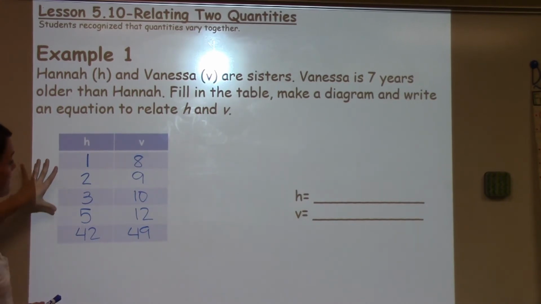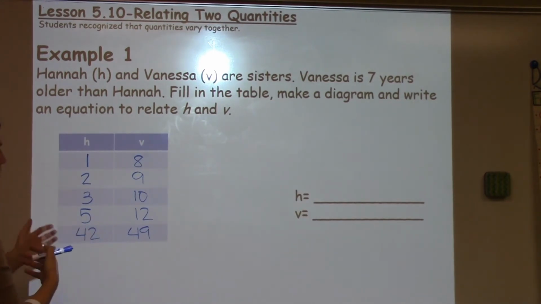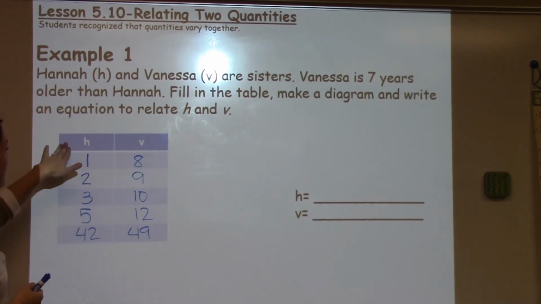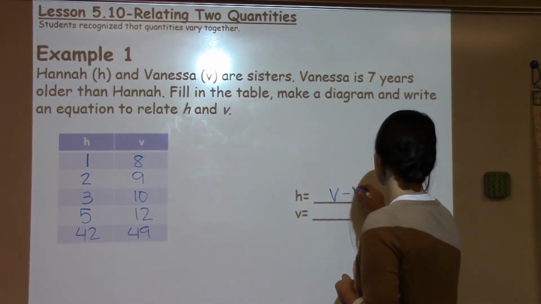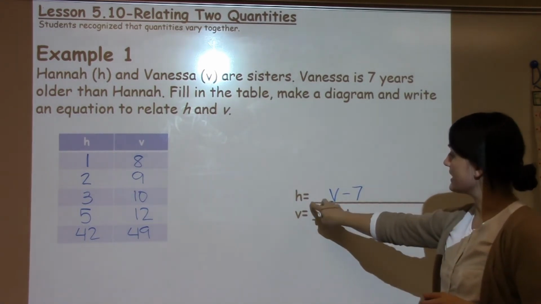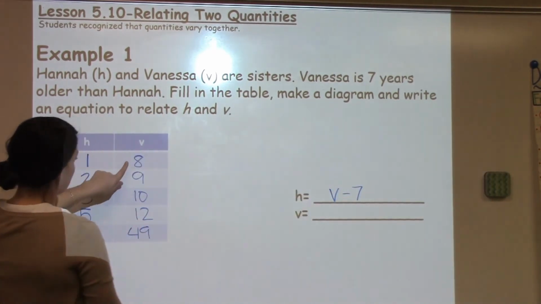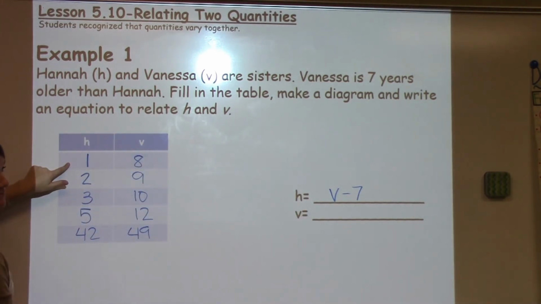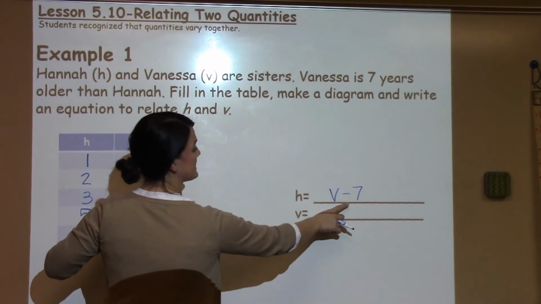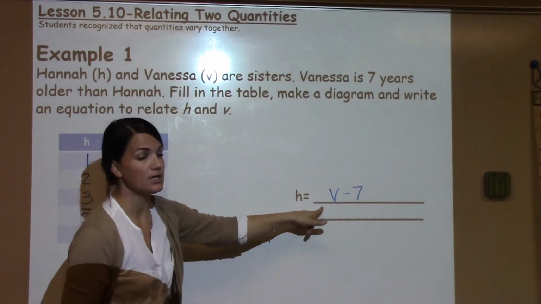So now that I have that information and it makes sense in a table, I can come up with equations to help me with that. So what does H equal when I'm looking at how it relates to V, or Vanessa? Well, H equals V minus 7. And how I can think about that, or check that work, is I could look here and see, is there H in my table that shows me V minus 7 is equivalent? If I were to put the 8 here, is 8 minus 7 equal to Hannah's age, 1? Yes. Is 10 minus 7 equal to Hannah's age in the table, 3? Yes. So I know that that equation is correct.